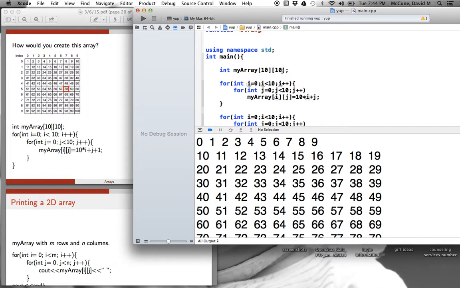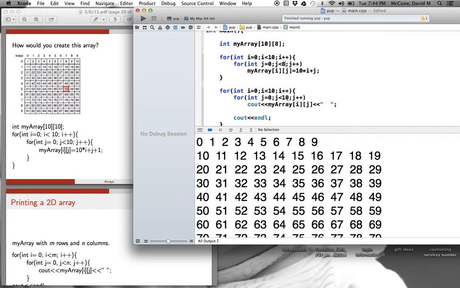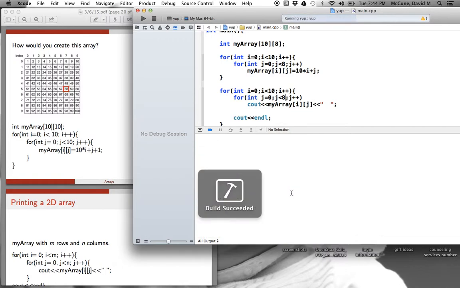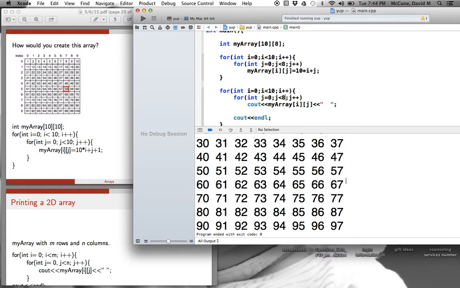Or think about this: let me change the number of columns to 8. So now the number of columns runs from 0 to 7. Right? So once you hit 8, you stop. What would that print out? Well, essentially all I did was I took this big table and I truncated the last 2 columns. So it should print out what I have right now, except the last 2 columns are gone.